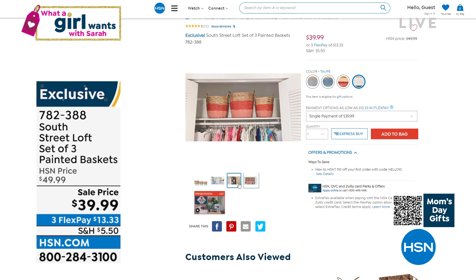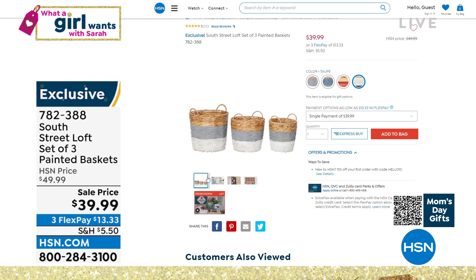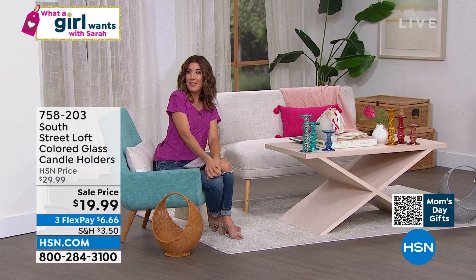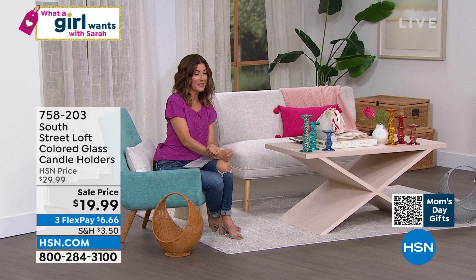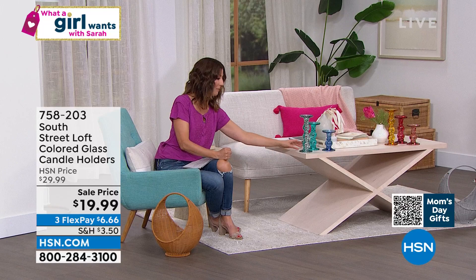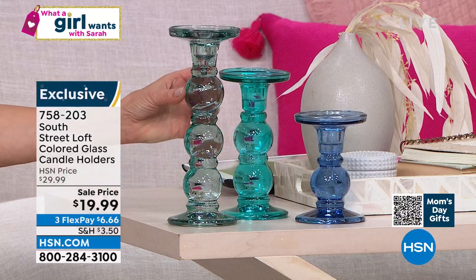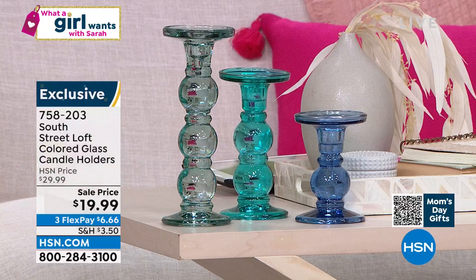It's a fun new way to give you what you want at some really great bargain prices. I'm thinking of one of my favorite home furnishing stores — they have catalogs, websites, walk-in shops and boutiques in some of the most high-end retail spaces in America. Everything in the store is so expensive. This is the type of item I have seen in one of my favorite retailers, but it's never presented in a set of three. We're going to give you this very classy, high-end look in a set of three glass candlesticks. You get three different shades of color — this is called the Blue Multi, or you can see the Rust Multi.